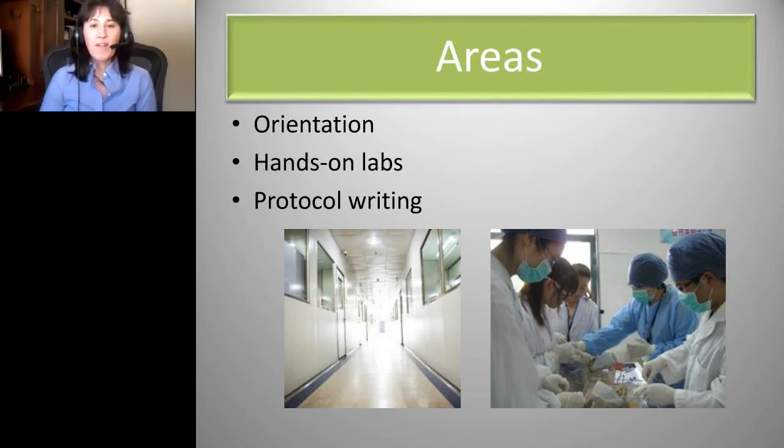Okay, so some areas where you could easily implement. I'm sure you all could think of a ton of areas that you could implement these things, but here's a couple easy ones. Orientation. So when researchers or new staff start, very much in the very beginning of their time, whether that's the regulatory orientation or facility orientation, any kind of an orientation is a great area to try to implement some of these strategies. So I'll share some examples later as we talk about the different ones.